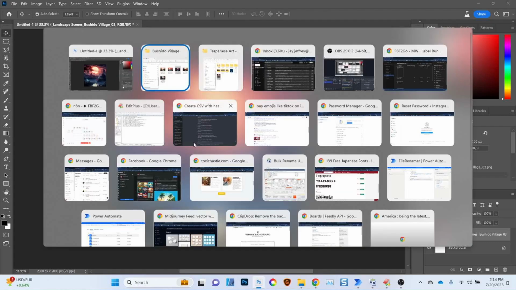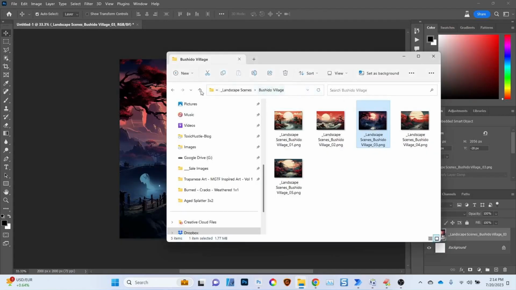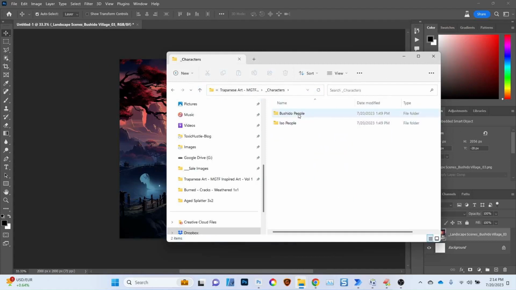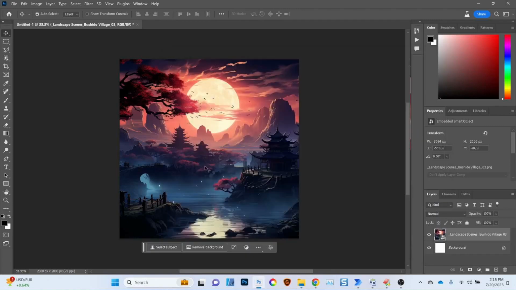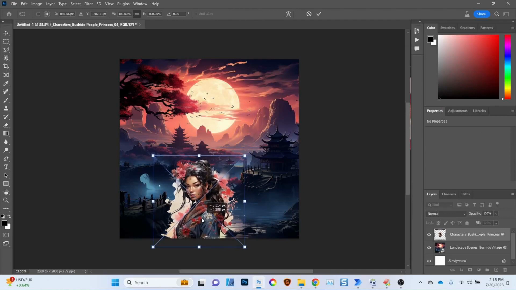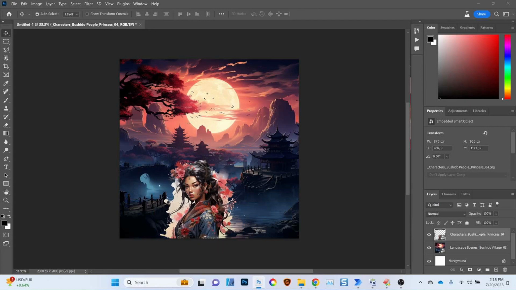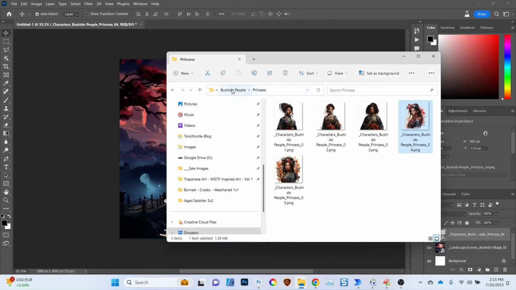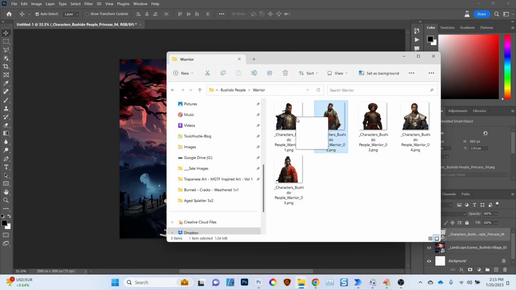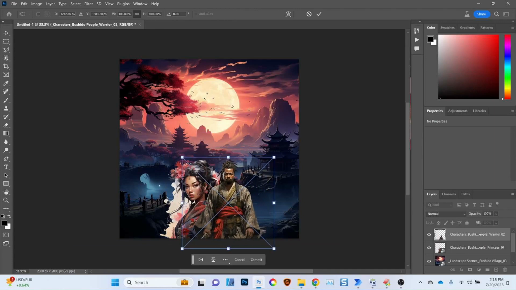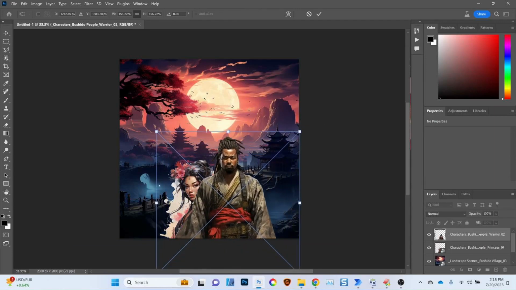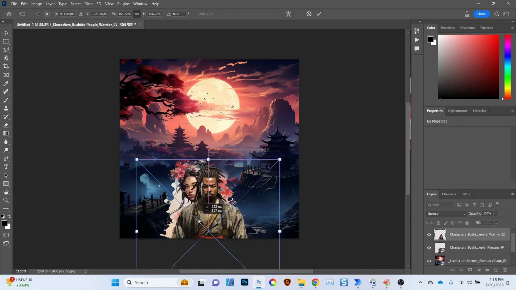All right. So now the next thing is we're going to need Bushido characters, right? So let's go up here, go on and get our princess first. And we're going to use her because she has the background behind her a little bit. We want to make sure we set her in the back so that all of that is going to be there. And then we're going to need a Bushido warrior, and we're going to use the one that we used and drag him in. So like that. Of course, we're going to scale him up just a bit so that his head is almost around the same size, right?